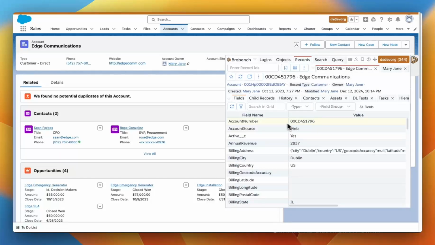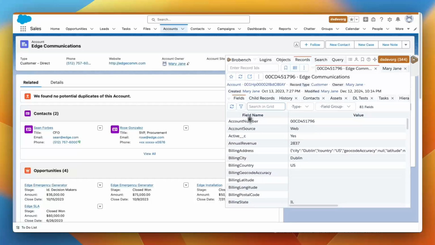As and when you look at the fields, there could be a lot of fields for a particular record. For example, if it is a business critical object like account, contact, opportunity, lead, and so forth, you can have 100, 200 fields. To be able to pinpoint exactly what you want to see, there are a few ways that you can control that.